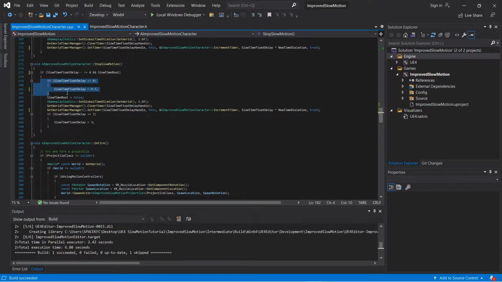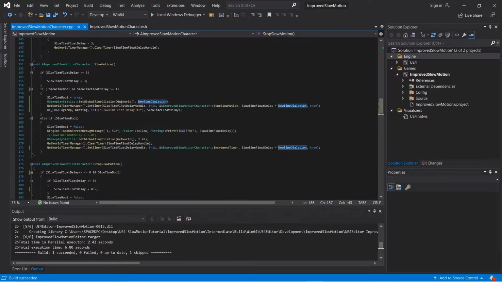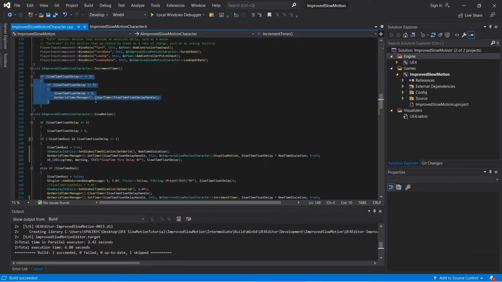then it'll check to see if the slow time float delay is less than or equal to 0, and they'll set it to 0.5. The reason why I set it to 0.5 is because you can't use 0 and multiply it by this to get a positive number to where this timer will loop back upwards.